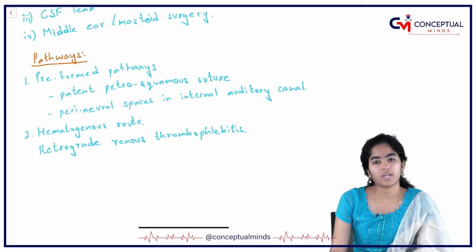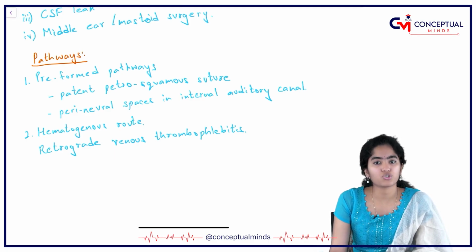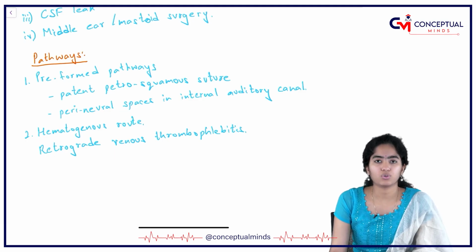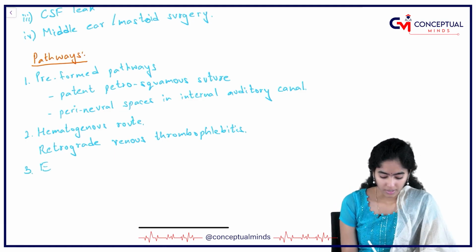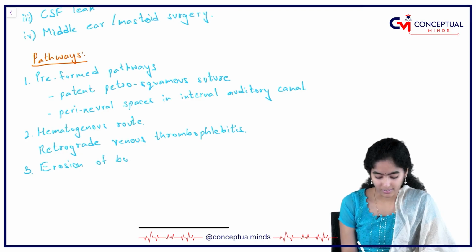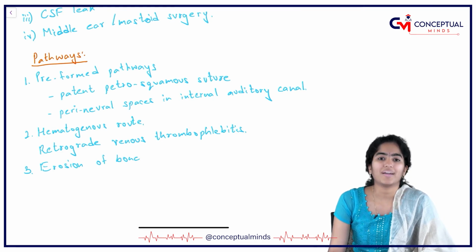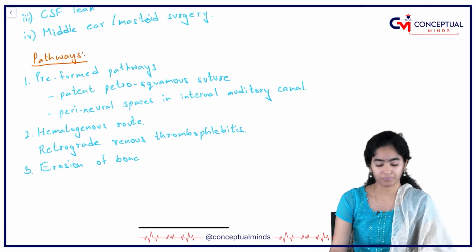And sometimes we observe that there is a direct erosion of bone that can occur after mastoiditis and petrositis, and even dural erosion could be possible. Erosion of bone acts as another pathway. So all in all, these three pathways are usually possible that could lead to meningitis from middle ear.